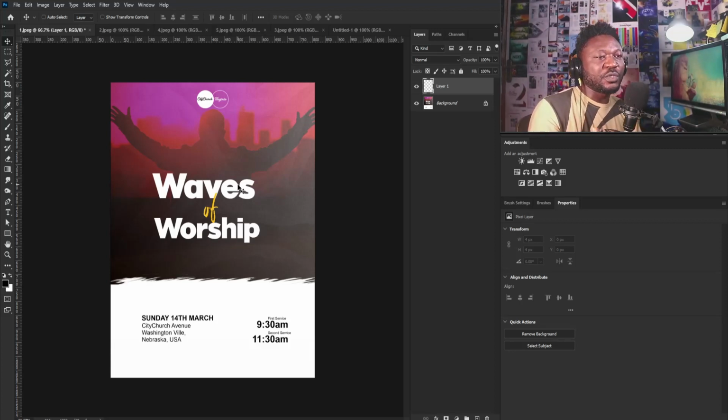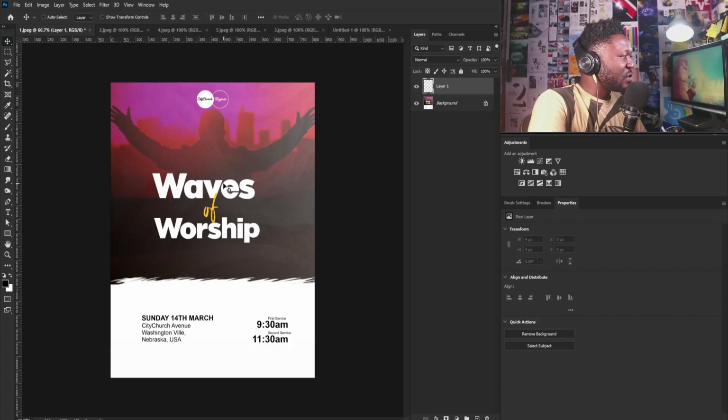Now, so many of us always think whenever we're working on a design project and we say contrast, it means I should just make something different from every other information on the design project. Yes, that's what you need to do. But when it comes to telling the right story, that thing that you're making different on the poster or on the design should pass the right message. You should explain what the event is about. And this is what I'm trying to say here.